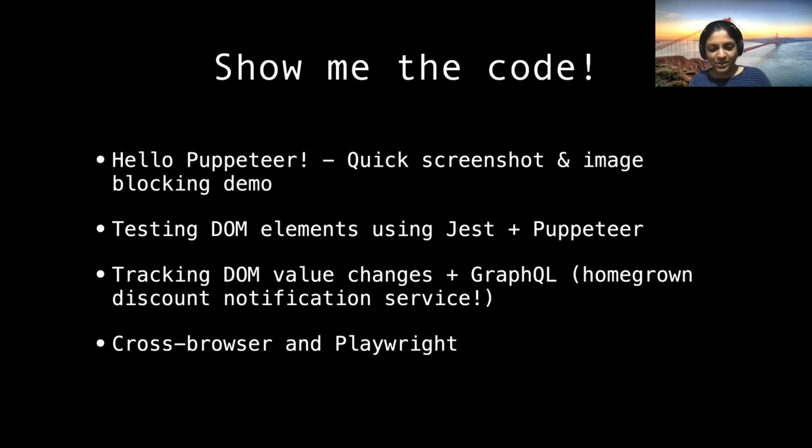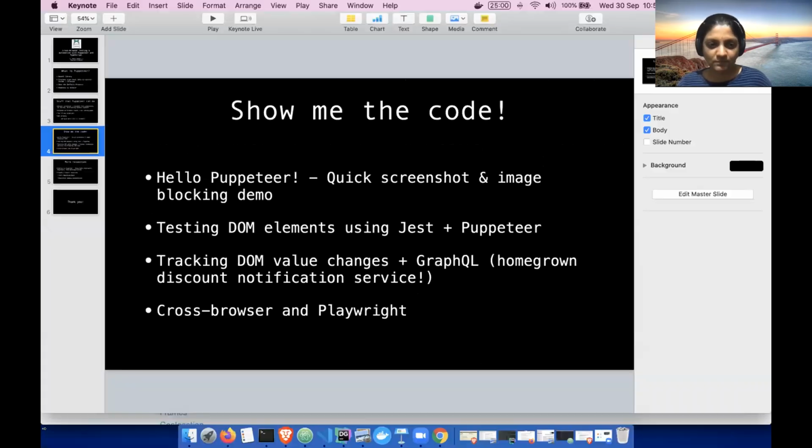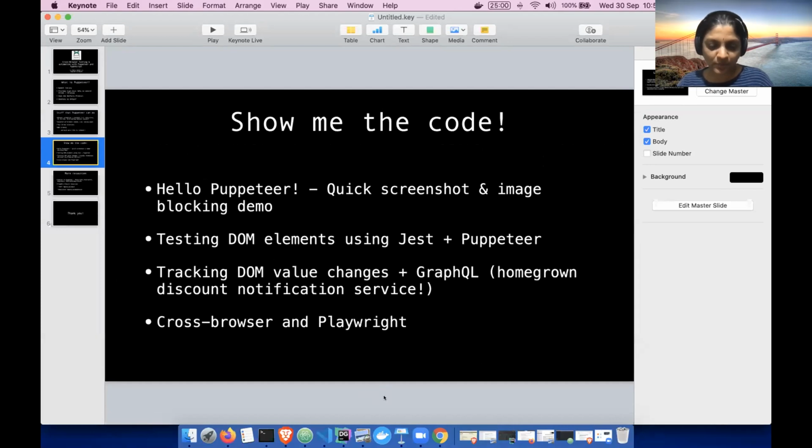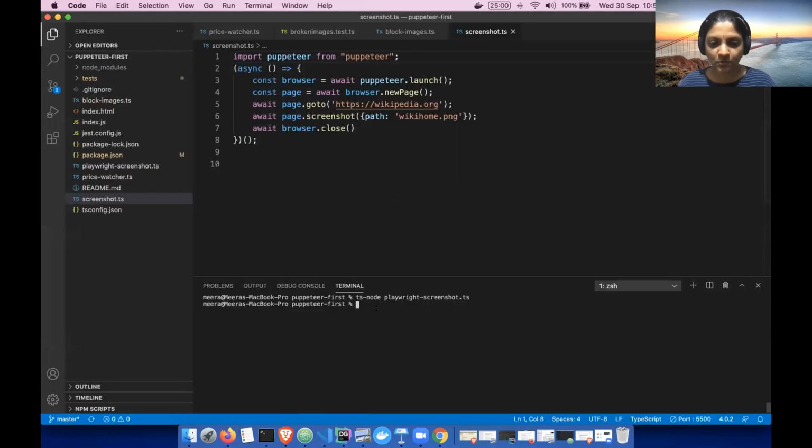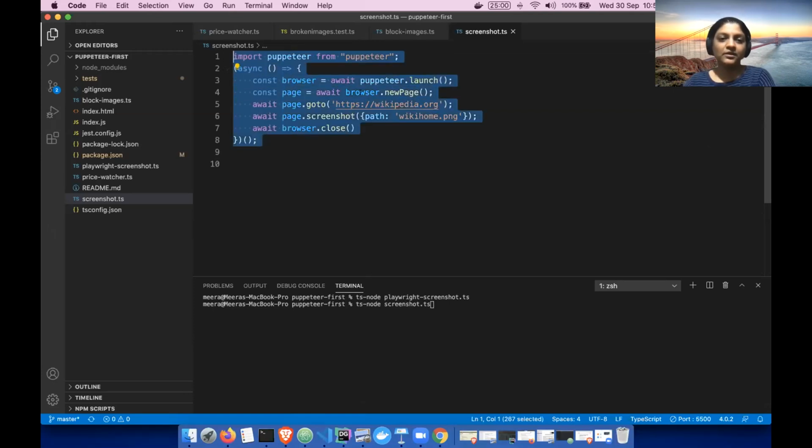I'm actually going to stop talking about Puppeteer too much here and show you some integrations that I've been working on. To quickly start with our quintessential Hello World type program, here goes, Hello Puppeteer. What it's going to do is basically grab a screenshot. So this is my code, let me quickly run you through this.